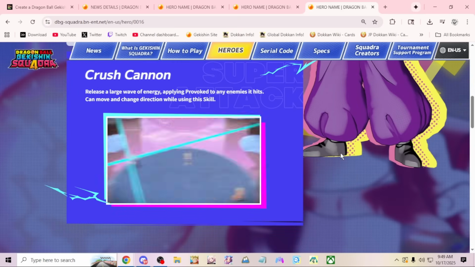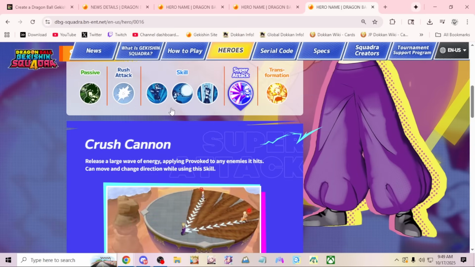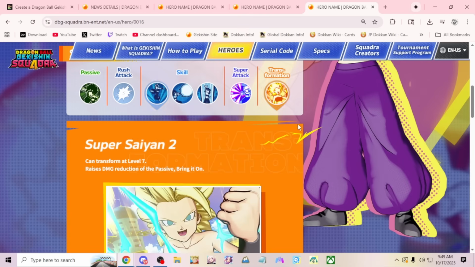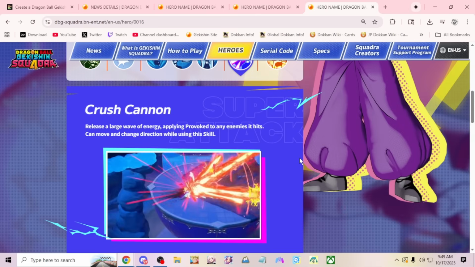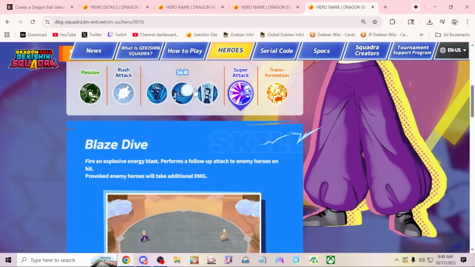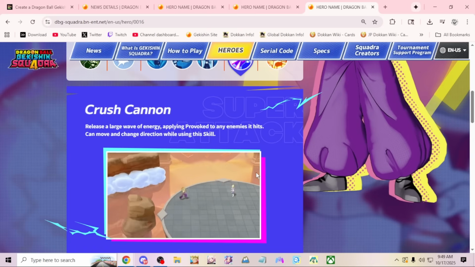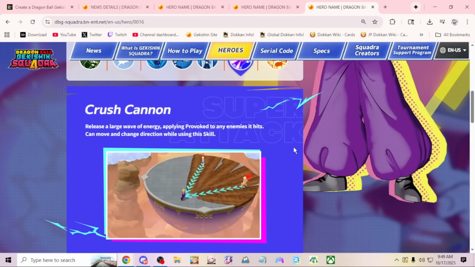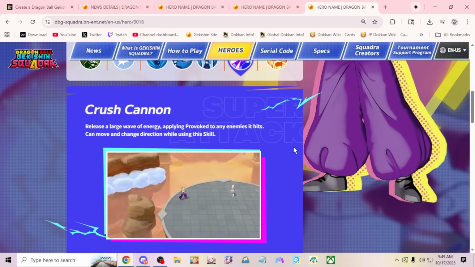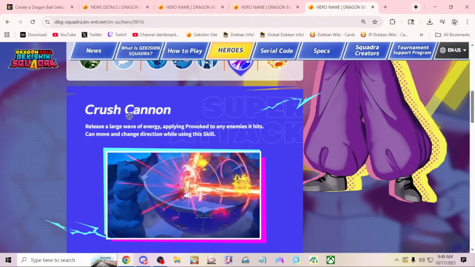Caulifla's ultimate, it's okay. The provoked is nice, but you have the skill for that. I don't know. Something about Caulifla's ultimate could potentially use a small adjustment. I don't really think it's a necessary thing, though, because her skills are all really good anyway. But if they were going to buff her by any chance, maybe a little more damage reduction after she uses this. I don't think she needs extra damage or anything like that.